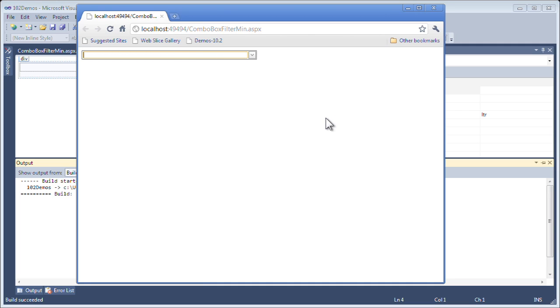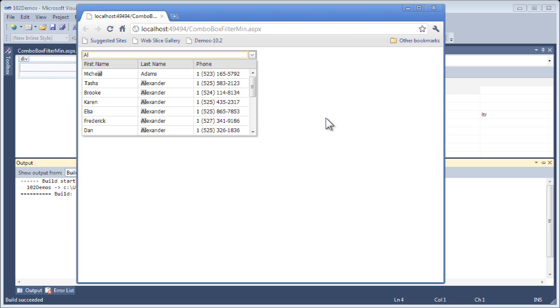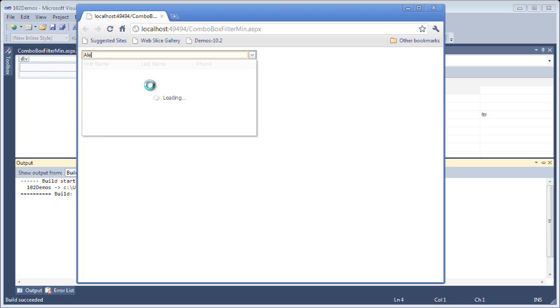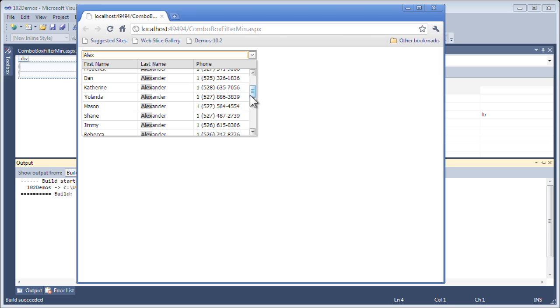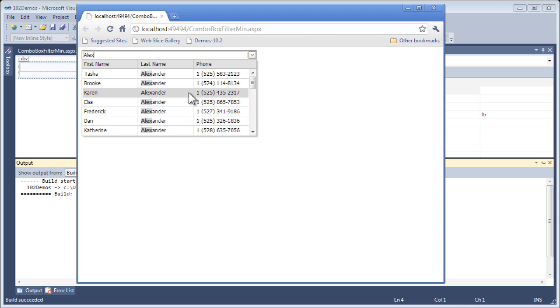Here, the ASPxComboBox is bound to a large amount of data, and if I start typing in some characters like A, L, I'll see that immediately the ASPxComboBox is looking for all records that contain those two characters. So here it finds it in Michael, here it finds it in Alexander, and if I keep typing to specify further, if I put in an E, you'll see that filtering keeps going on, and it happens every time I type in a character. What's happening here is that the ASPxComboBox is deferring getting all these records to the database. This is a great feature because it allows you to only fetch a certain amount of records and keep it light and fast.